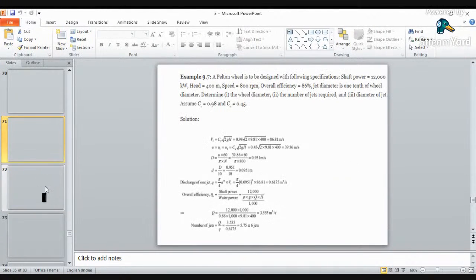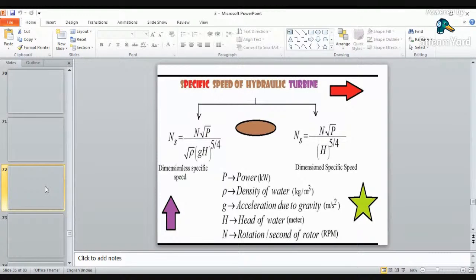Then there is one more concept, and it is actually very important. That is the specific speed of the turbine. The specific speed of the turbine is given as n into square root of P divided by H to the power 5 by 4. And the specific speed of a pump is given by n square root of Q divided by H to the power 3 by 4. These two formulas are very important in concern with your examination. Direct values are given to you to calculate the specific speed of the hydraulic turbine.